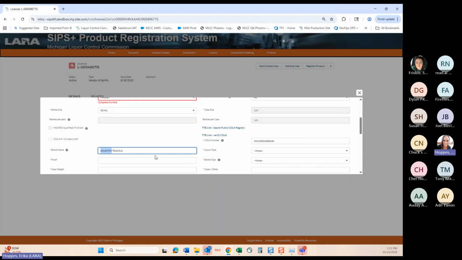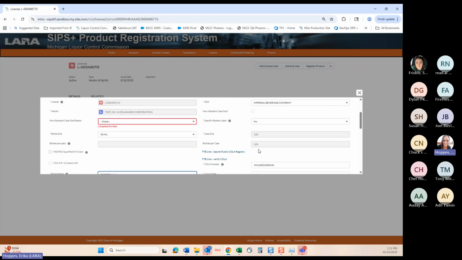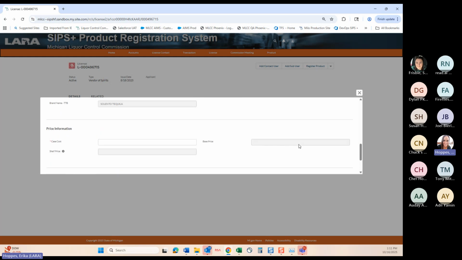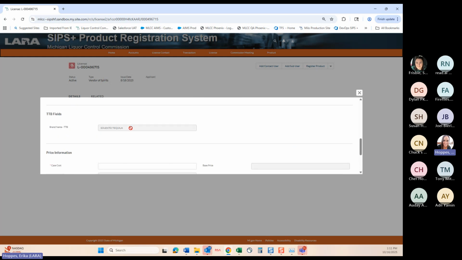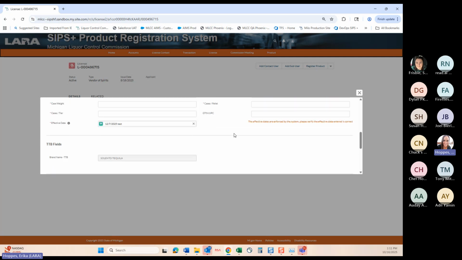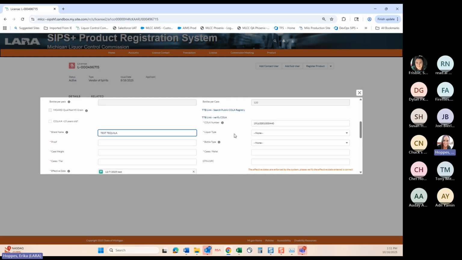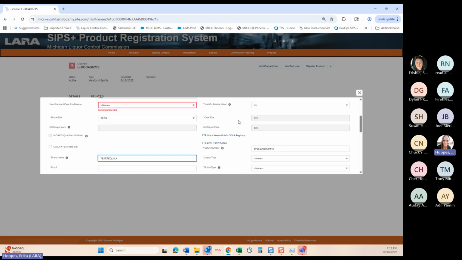So if you can see here, when I went ahead and put this COLA number in, it did pre-populate some of these fields for me. It let me know what the brand name was. And if you scroll down, it's going to tell you exactly what came back from the TTB. This is really, really great from an internal standpoint because right now we are doing some checks manually for this. So this integration with the TTB does allow us to make sure that those are active, that there's nothing going on the other side of the world with TTB when our users are entering those fields.